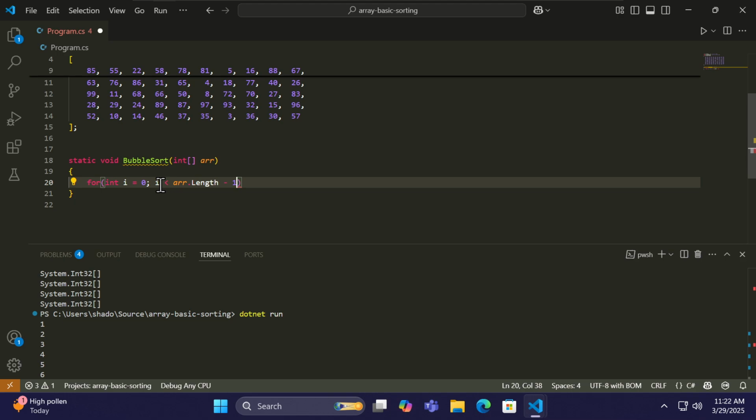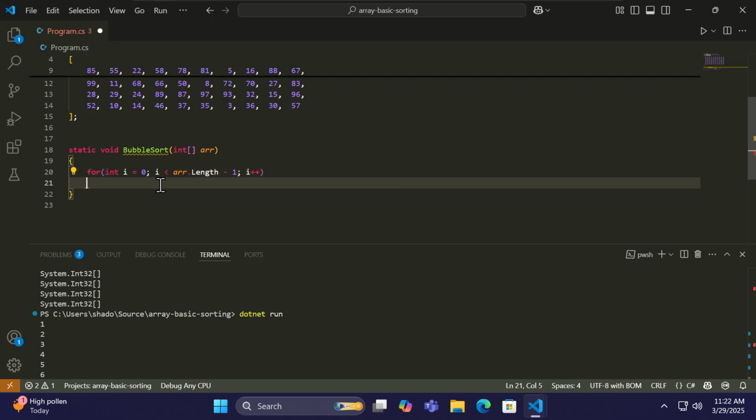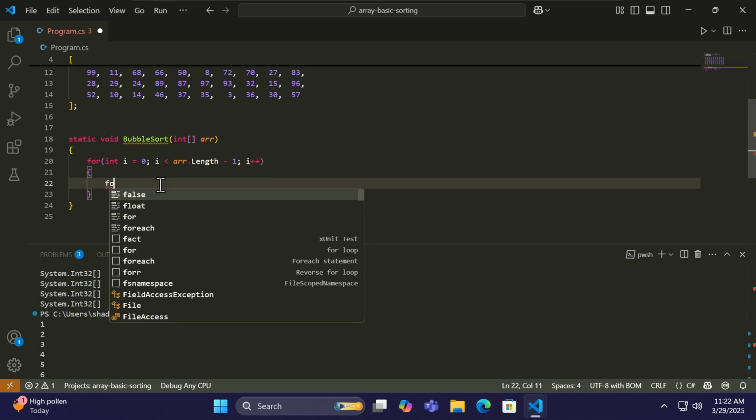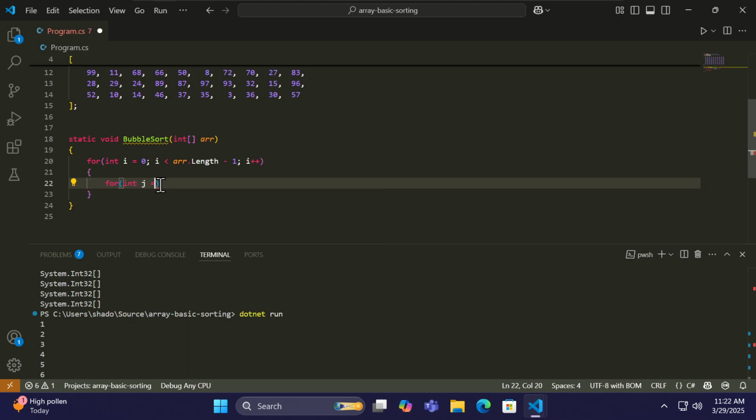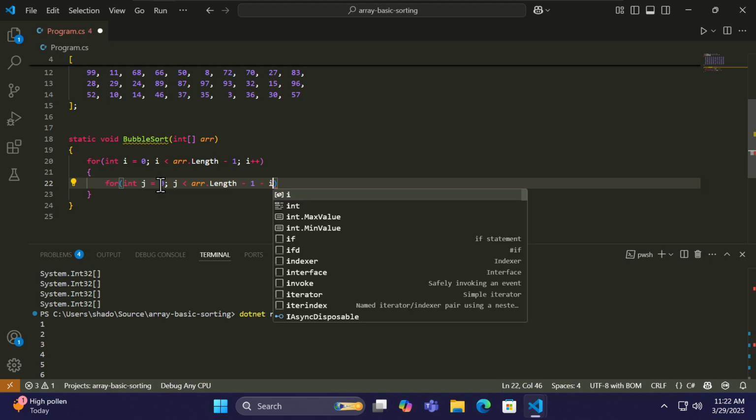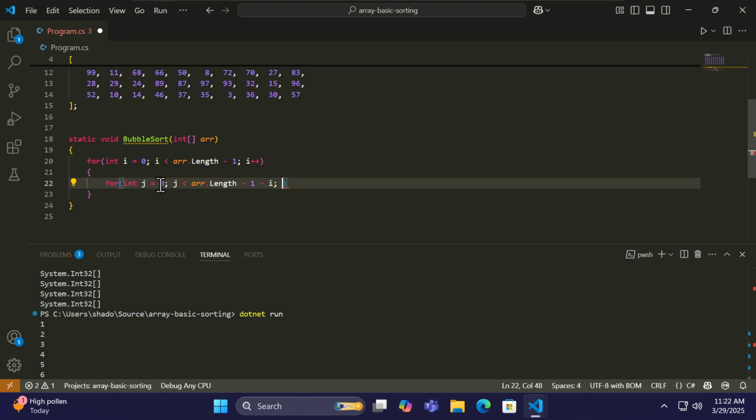It'd be like minus 1. Let's see what happens. I might be wrong on that. It might be one less than that. j equals 0. So here's the important bit though. The length minus 1 minus i. So the i there is telling it where we are in the array to look at.